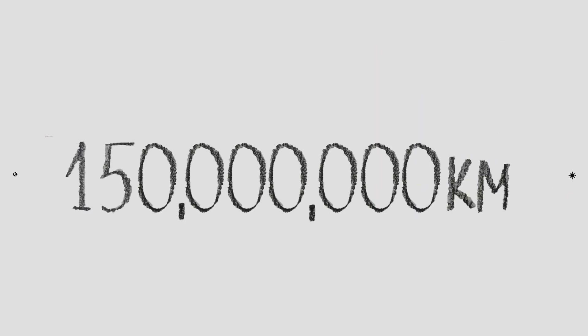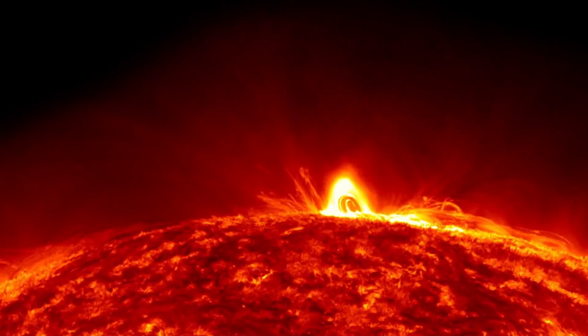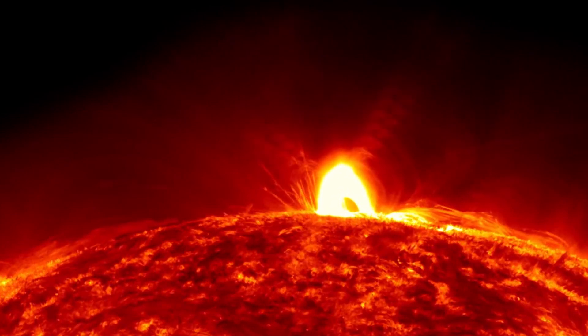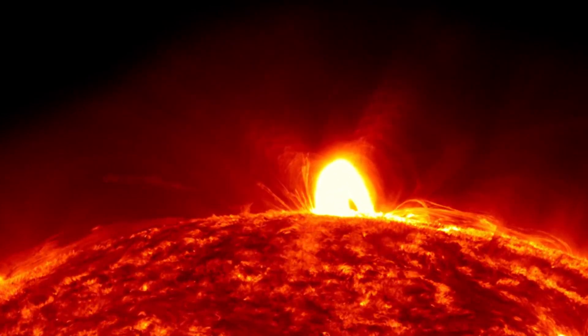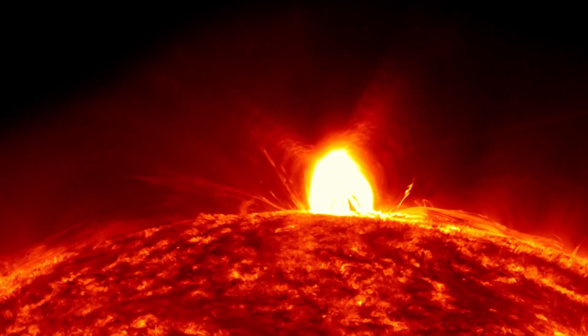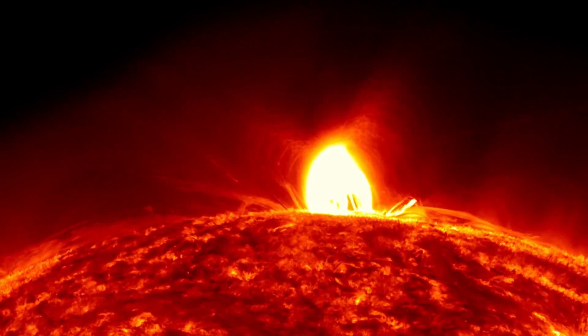That's why fusion is such a big thing and that's why the sun is so powerful. But here on earth, 150 million kilometers away from it, it isn't so powerful. The amount of solar energy reaching the surface of the planet is so vast that in one year it is about twice as much as will ever be obtained from all the earth's non-renewable resources of coal, oil, natural gas, and uranium combined. But we can't cover the entire earth in solar panels.